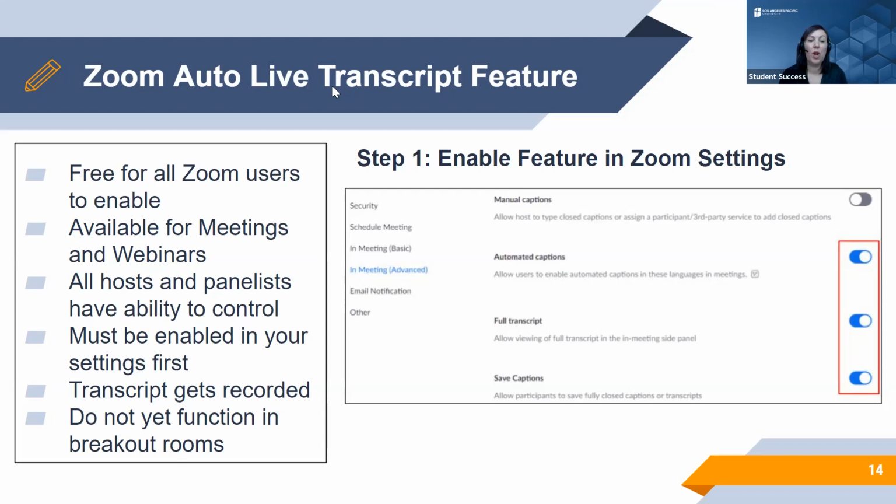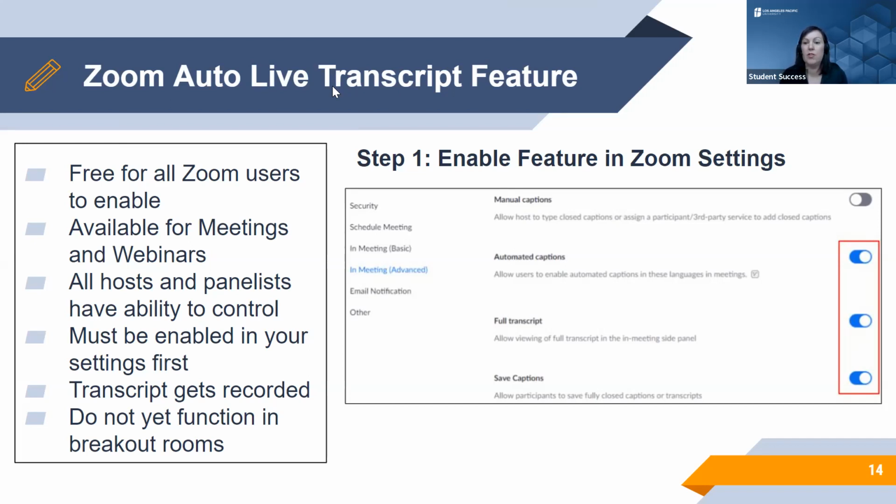This does not yet work with breakout rooms. That's a sad part. This is one of the kinks that Zoom is trying to work out: the transcript does not yet work for breakout rooms. Even hiring a professional captioner who's going to provide captions for your meeting, which is something you can do, you can only hire one captioner for one breakout room. There's not good solutions in place for breakout rooms yet, unfortunately. So if that is a limitation for something that you are planning on hosting, let me know, and I'd be happy to talk about ways to troubleshoot that with where we're at.